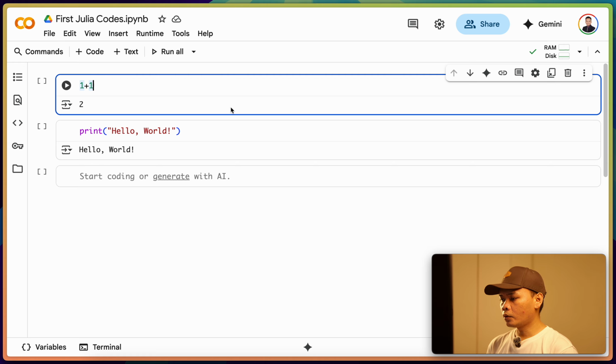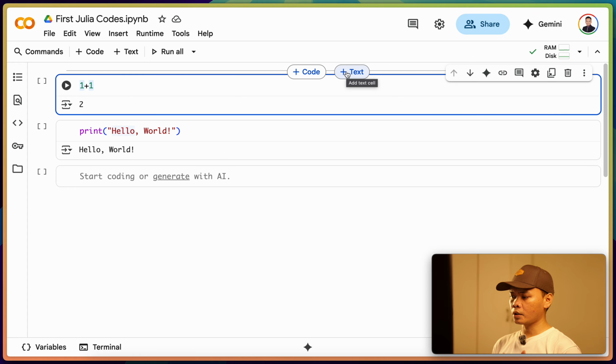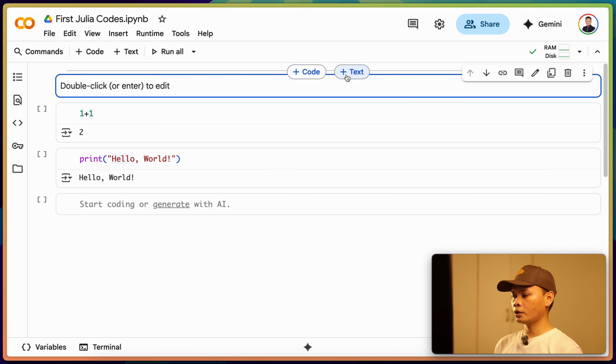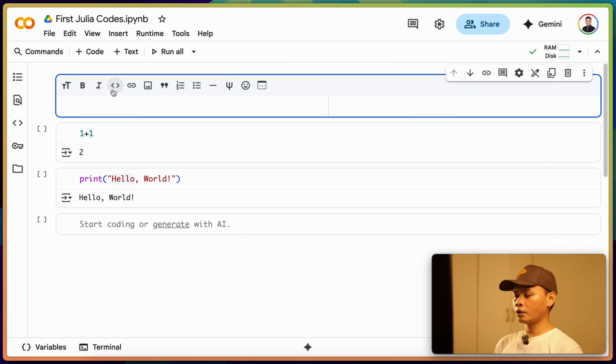So there you go. Now, this Google Colaboratory platform has many other functionalities as well which we can use. The reason why it is called Notebook is that apart from the fact that you can write and run Julia codes, you can also write some text in here to describe what type of codes you are using. So if I click text here and double click to enter the text, I can add a heading, or make it bold or italicized, and it will show the preview here.